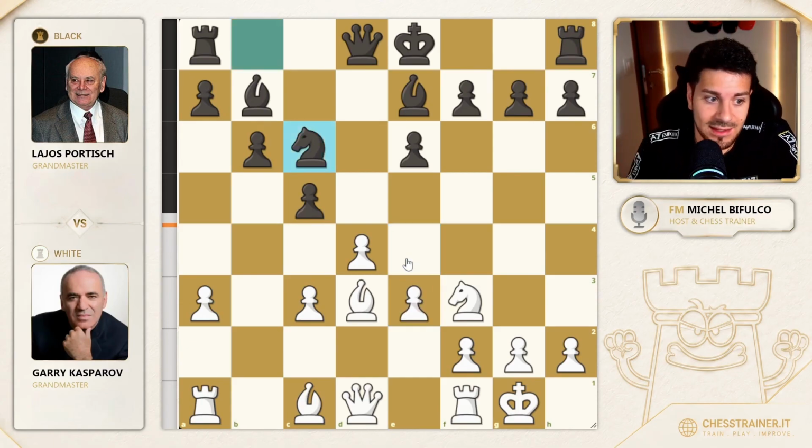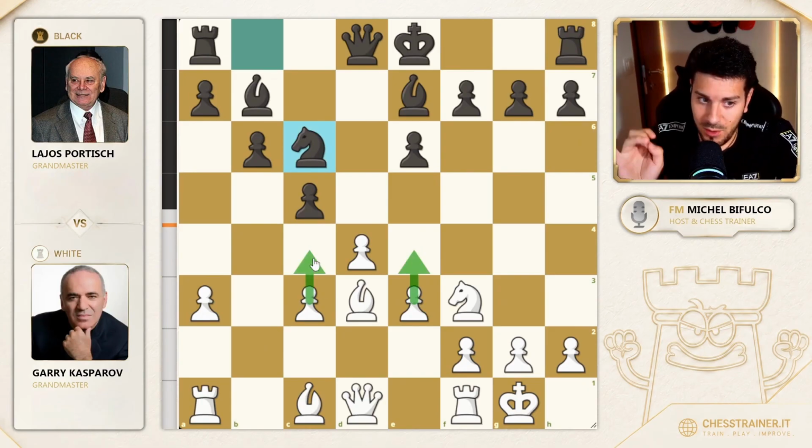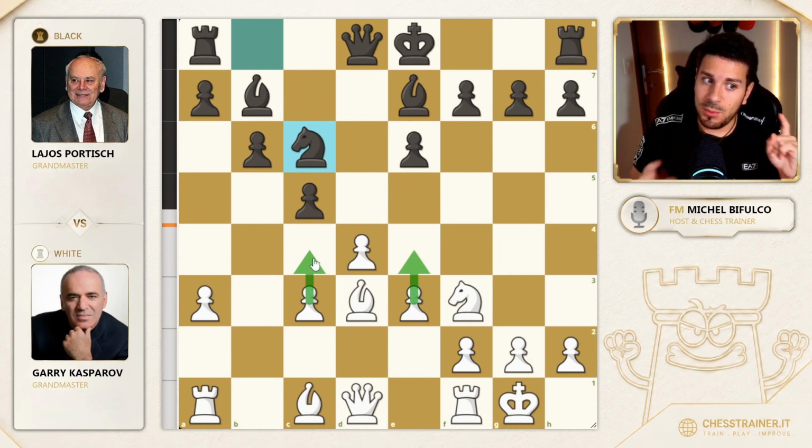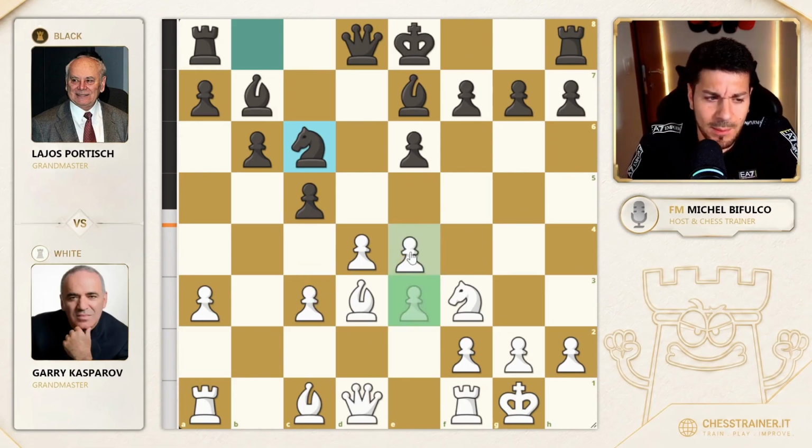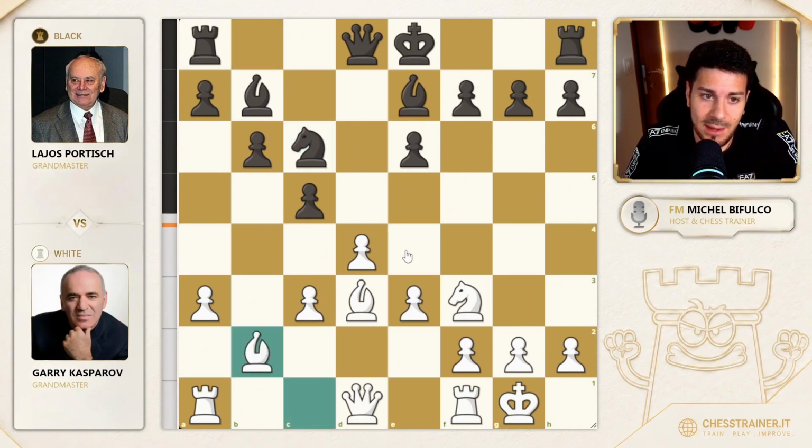But look at how Kasparov plays in this position. Instead of immediately making clear what his expansion push is going to be, he first organizes all his pieces without giving away whether he might want to play e4 or maybe c4. Depending on what black does now, maybe one of the two could be stronger. So why should I spoil my plans here by making the move e4? So in the meantime, I'll organize my pieces.